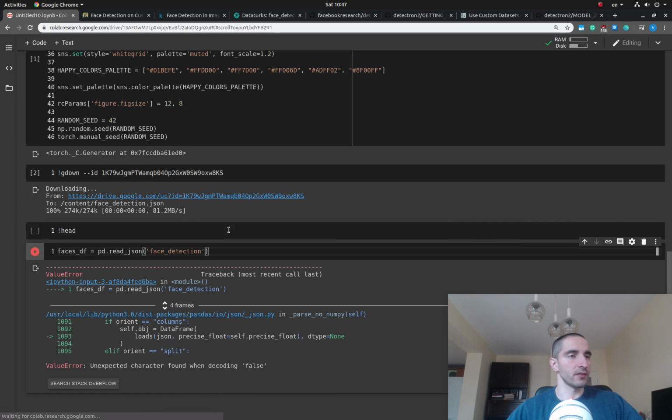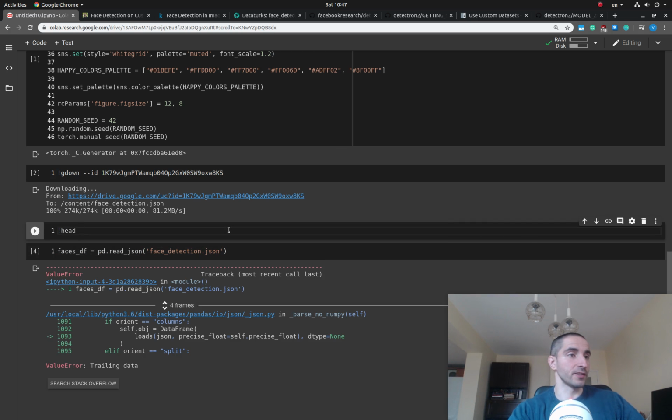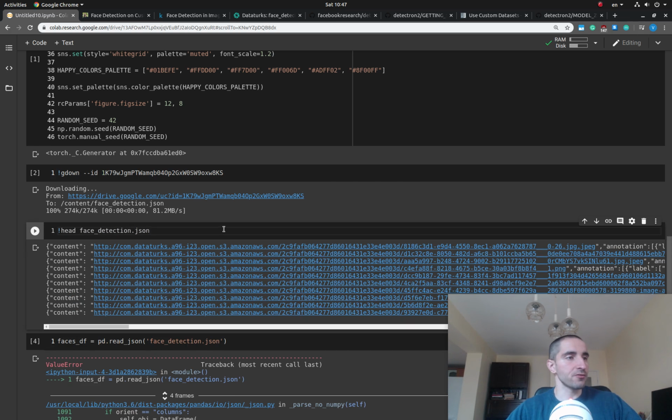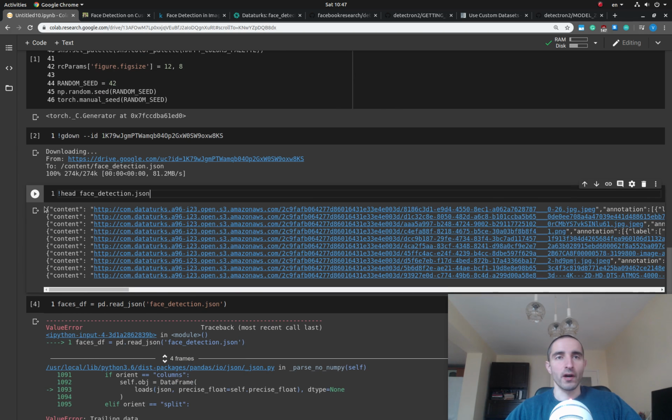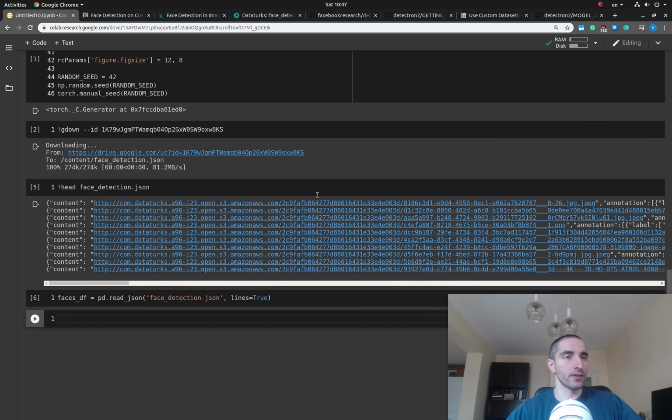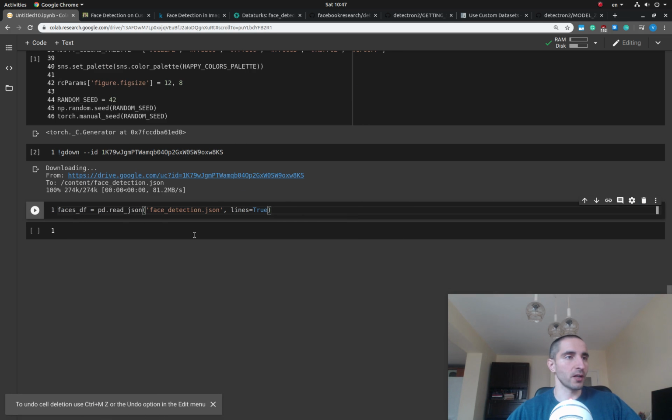Sorry, I haven't included the file name correctly, but yeah, we have trailing data. So if I go ahead and just hit this, we can see the first couple of lines of the JSON file, and as you can see, each line is basically just another JSON object in here. And fortunately, we can use the lines argument in here to load each line into a pandas row.